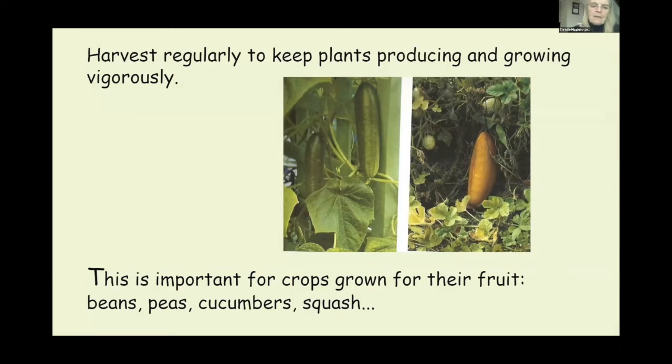The thing you have to keep in mind is that you have to keep regularly picking them. In the image here, you'll see some green cucumbers on the left, and then an overripe cucumber on the right. If you allow plants like beans and cucumbers and squashes to produce their seed-bearing fruits, the part you're going to eat, and if you allow them to mature, if you leave them on the plant, this can happen when you've got a cucumber vine that's just loaded with cucumbers, and you go out and pick them, and you just can't use all the cucumbers you've got out there, and the next thing you realize, you go out and you've got these big, fat, overripe cucumbers that you're not going to use because they're too ripe, or beans that have become too big and swollen to use as a green bean, and so you're not going to use those.